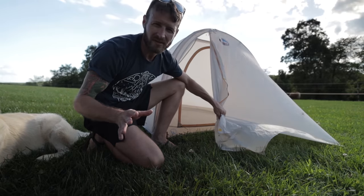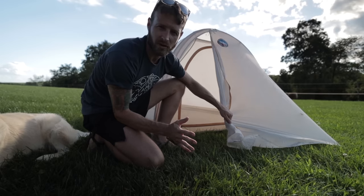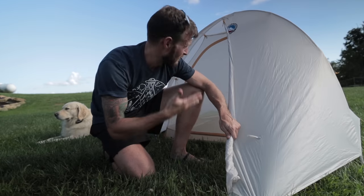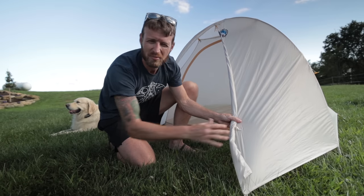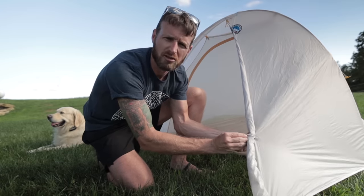I use a lot of non-freestanding tents, so trekking pole tents, and I was going to go on a five-day trip this summer to somewhere very, very rocky. I decided for that trip I wanted a freestanding tent. Now this is a semi-freestanding tent, as are all the tents I'm going to be talking about today. I didn't want to have to be looking around for rocks to try to get perfect tension on my tent. Like a loser.